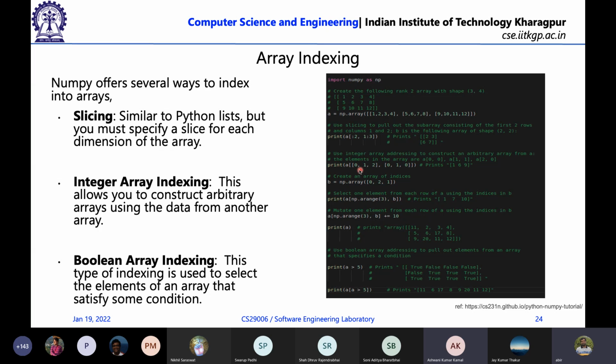How does it work is that it will take one element from here and the corresponding element from here. So 0, 0 is 1, 1, 1 is 6, and 2, 0 is 9.